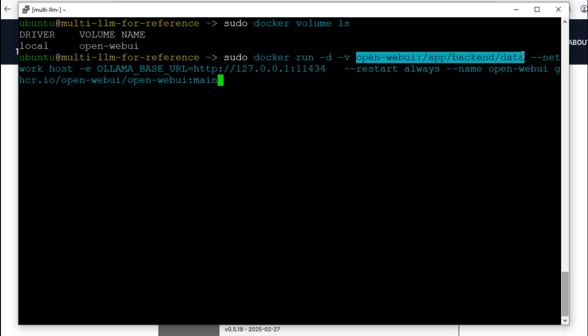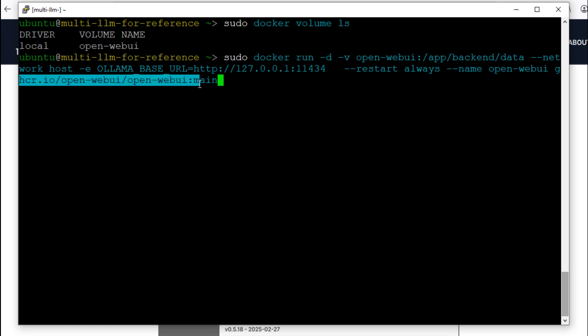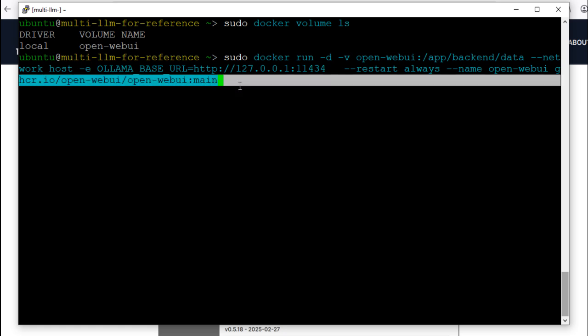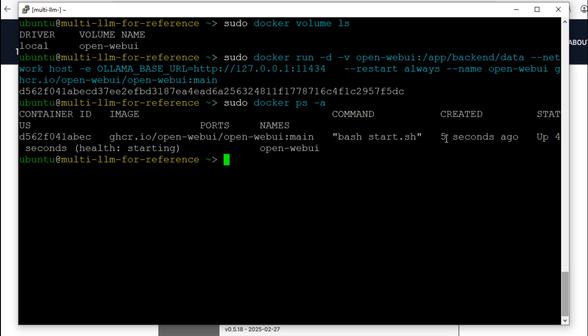Then network host, the Ollama base URL that we need to provide, and then restart always. The name will be OpenWebUI, and the image we are going to use is the image we just pulled. Hit enter, and now it started my new container. You can see created and up for 4 seconds.